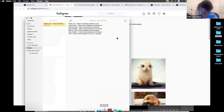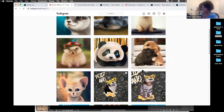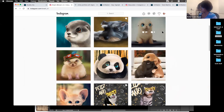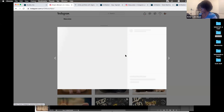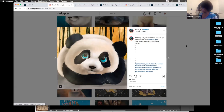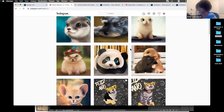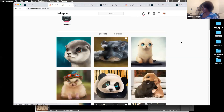So this is a portfolio from Josue Calle. Can you guys see my screen? Okay, yeah. All right. I think your style is really cute as well. You can see that your style is very unique. You like to draw very cute animals with big eyes. That's really nice, I really like it. I picked this one for the feedback because I think it looks really cute, and I just wanted to go over a few things.